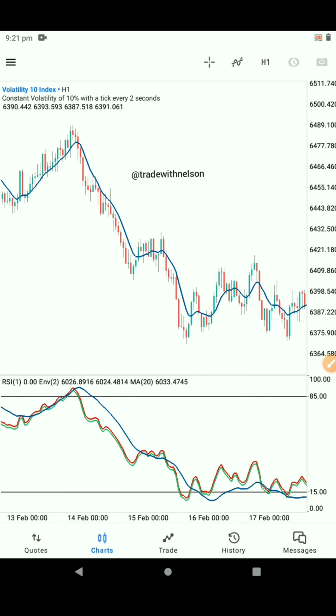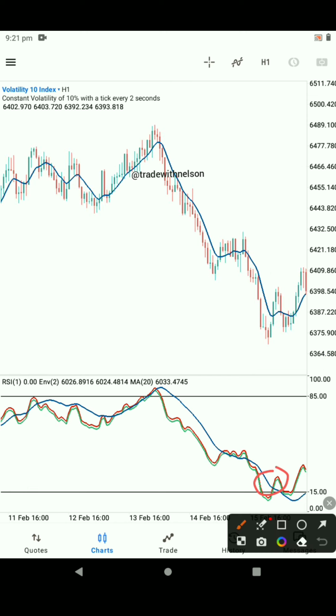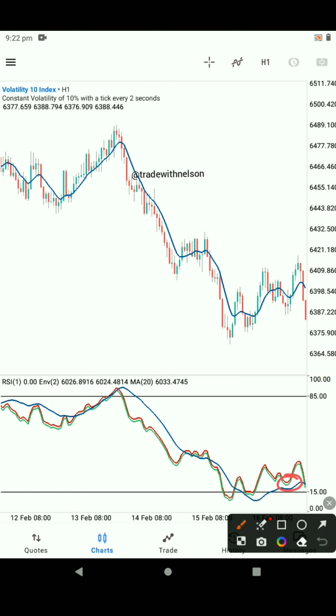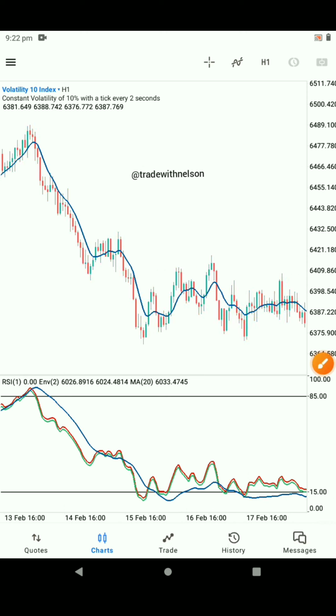So let me use this to explain what I mean. Pay attention to this level, because this is how you will see it when the market is about to play out. You can see it crossing at this point, but it did not go above the 15 level, so you have no trade. You will be waiting patiently. You see it go above the 15 level but did not touch the envelopes while it is going up. So you have a cross here. Once you have a cross, you wait patiently for when it goes above the 15 level again.